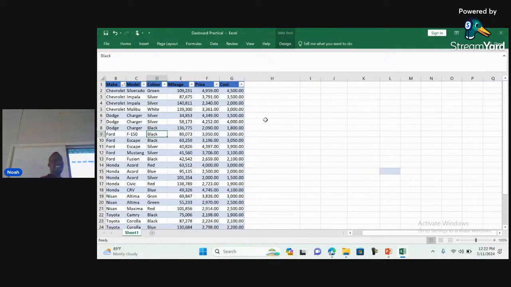Profitability. Yes. Cost and price. That's the most important insight you can get from here. Profitability is what will determine the kind of cars they will go for in the next business cycle. And that is why we have price and cost. Cost is the actual cost taken to bring the car from the manufacturer to your factory.